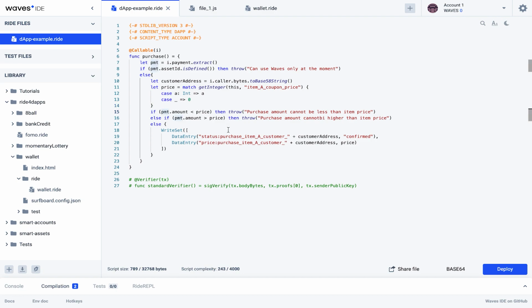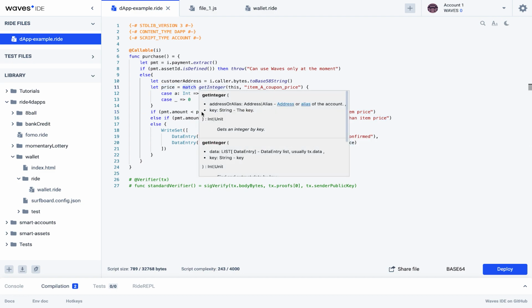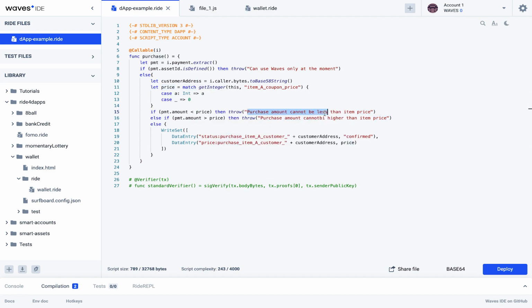Then we check that the user attached as many tokens as we expect. We get the amount from the pmt variable, which contains our payment. If this amount is lower than the price in the dApp storage, then we throw an exception that the purchase amount cannot be less than the item price. If it's more, then we throw an exception again, but with another message like purchase amount cannot be higher.